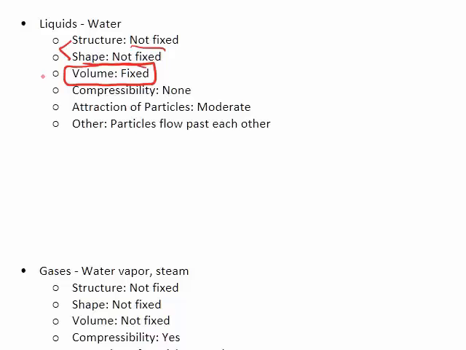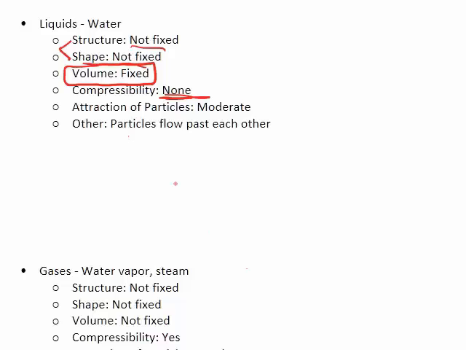If you put it in a graduated cylinder, for example, you know how much liquid you're going to have. However, it needs to be in a container because it does not have a fixed structure or shape. Now, liquids are not compressible, just like solids. You can't really push down on a liquid and make it be smaller. Like you just can't. It's a liquid. It's going to flow out the sides.